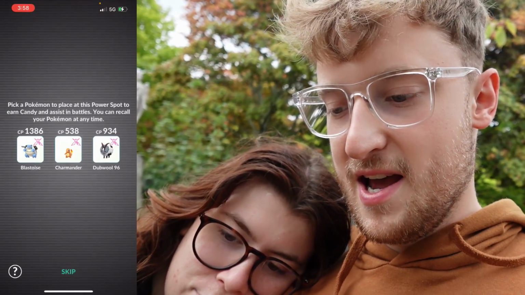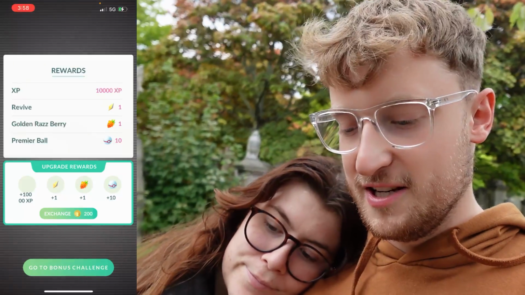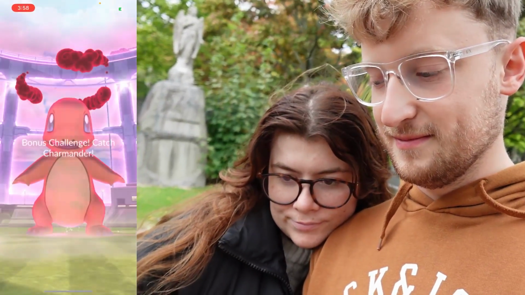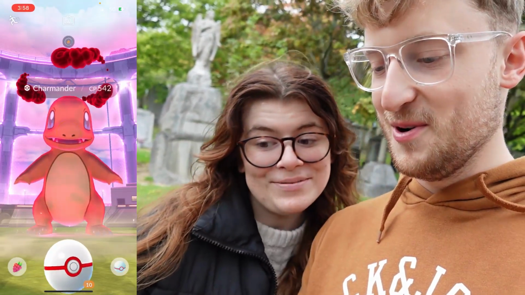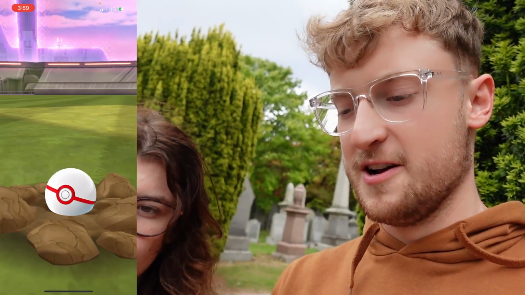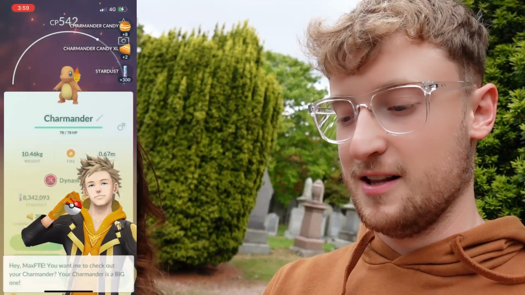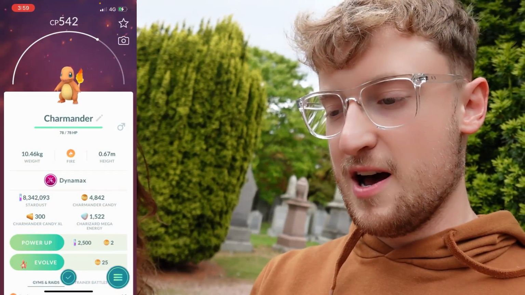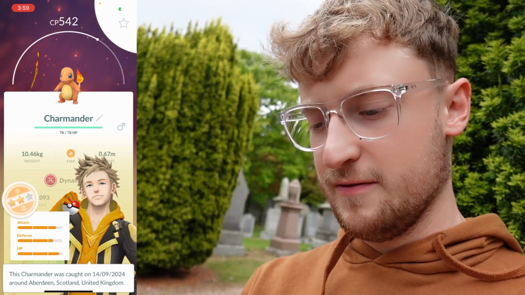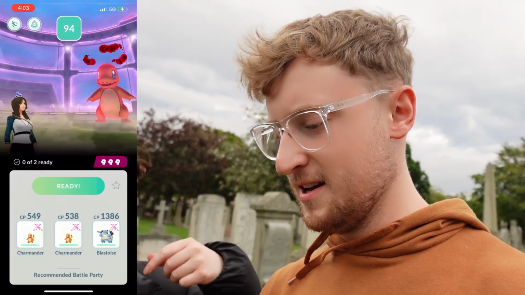Let's see, I'll put my double into the raid. So Charmander check in 3, 2, 1. No. No shinies. Same both CP. Exact same CP, 542. Charmander finally caught. Let's see, 2 candy XL, and 13, 12, 14. Cool. Gonna make our way down to this next Dynamax raid. Jump into our second Dynamax Charmander raid here.